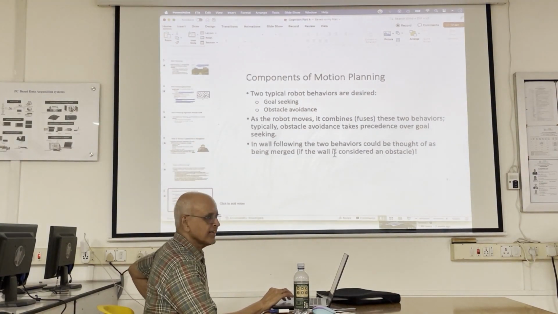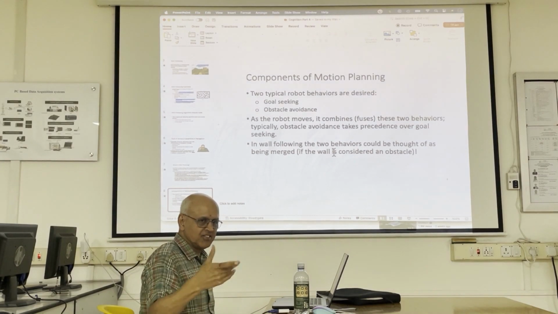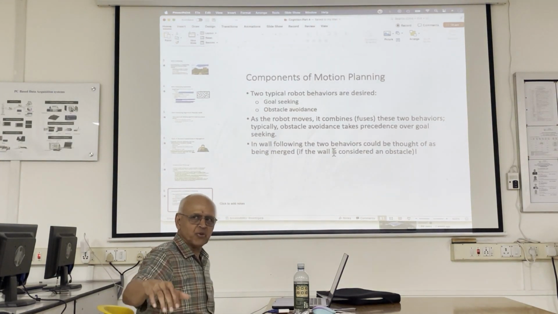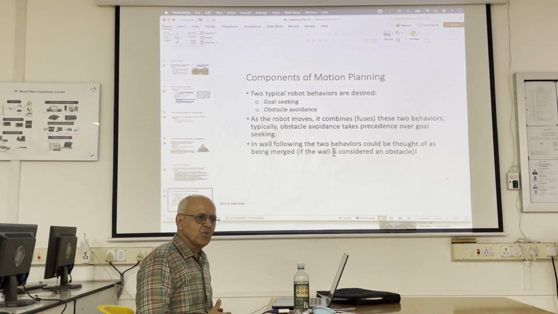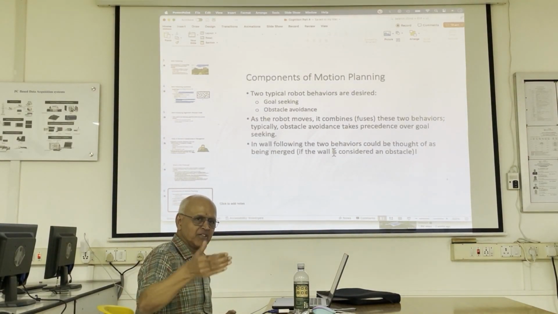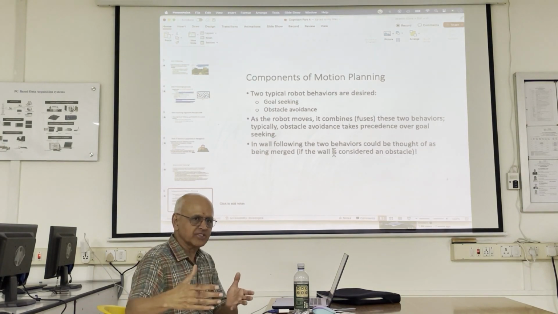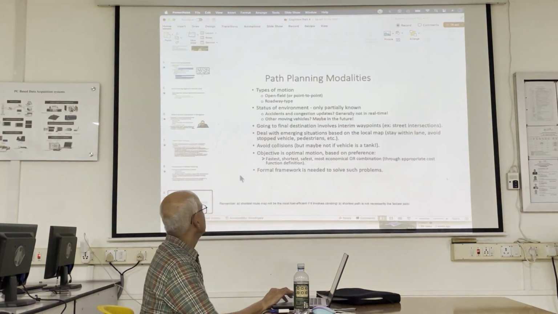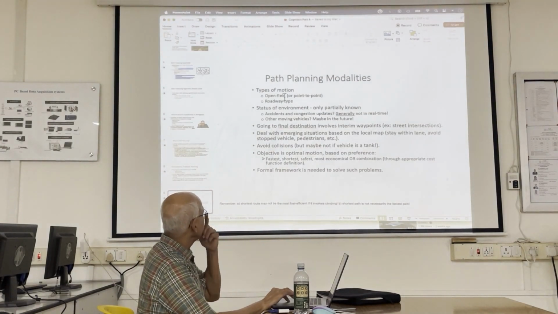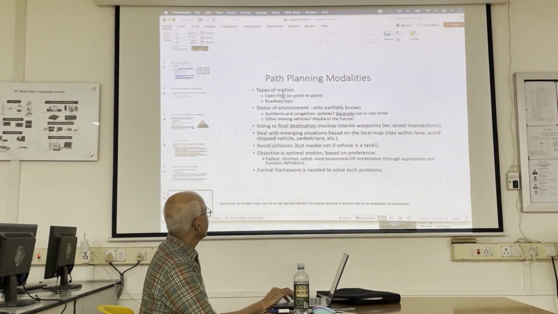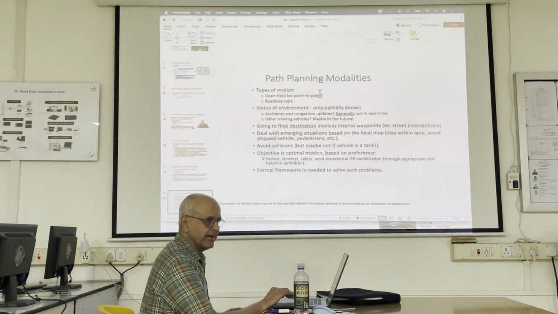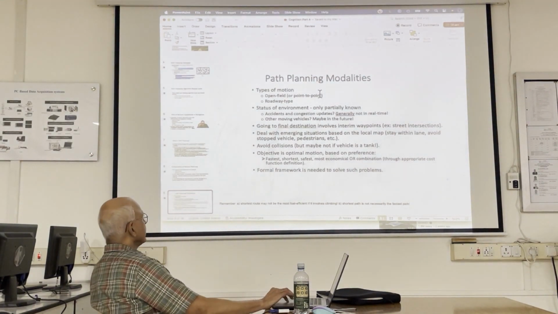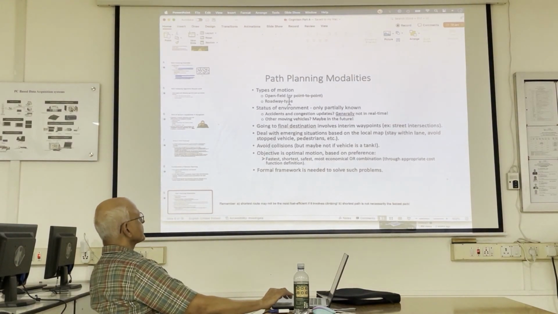Now, wall following is kind of a unique thing because you're avoiding the wall, but you're also using it to find the goal. So wall following is a special case where you're avoiding the wall, but you're also following it. So it's also giving you goal seeking. It's the same thing that is doing both. You avoid it, but you use it to follow the goal. So this is what I was telling you a few seconds earlier. There are two types of motion: open field, or point to point. It's like a military vehicle out on the battlefield. And the second type is roadway type.